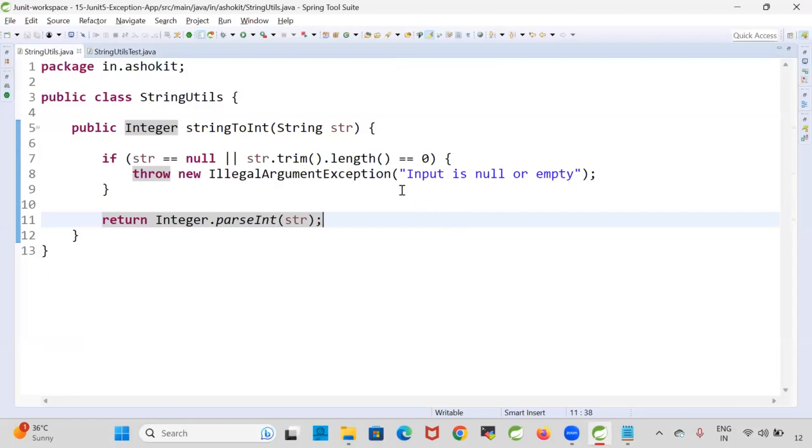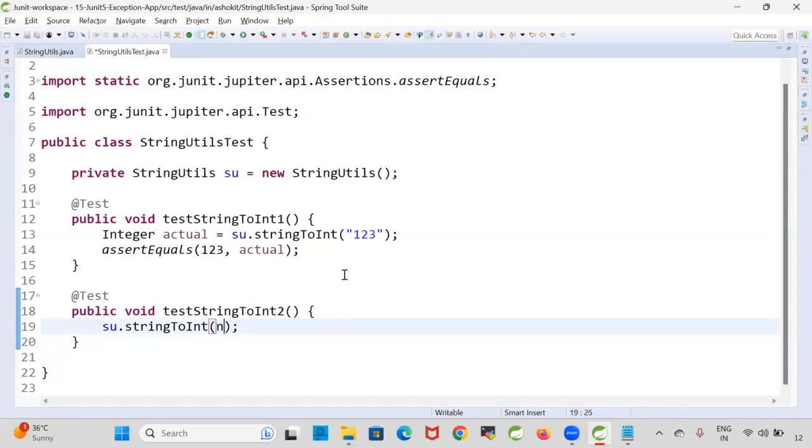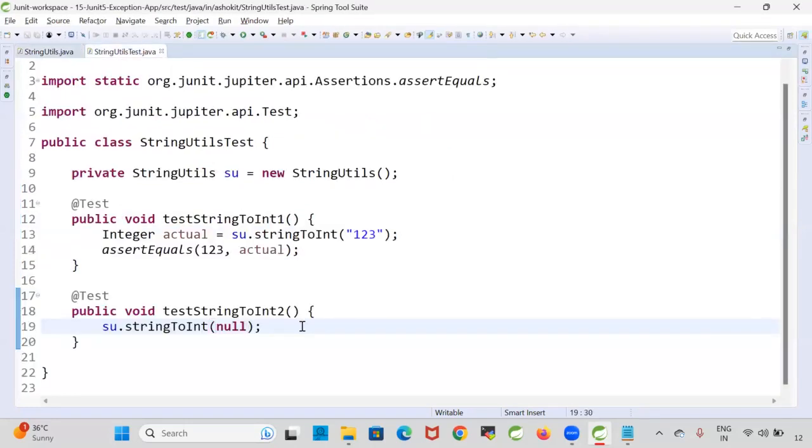If I pass the empty string or if I pass null value, for example, string to int, I'm passing null value. When I pass null value, what is the behavior of this method? That method should return some value or that method should throw some exception. Method should throw some exception.